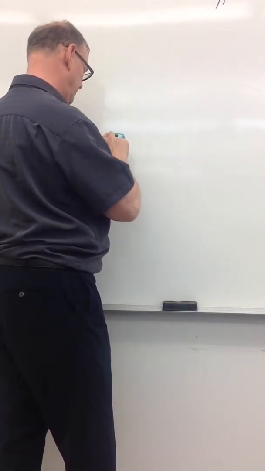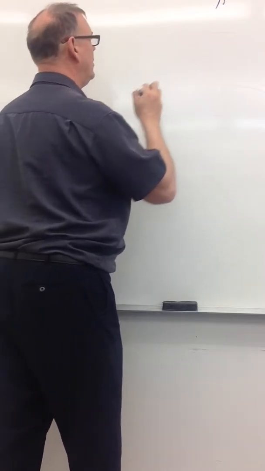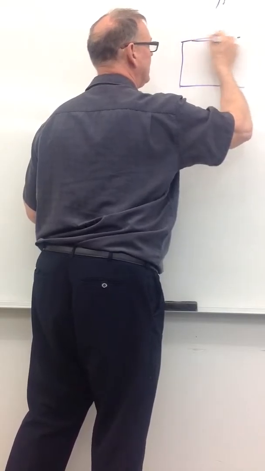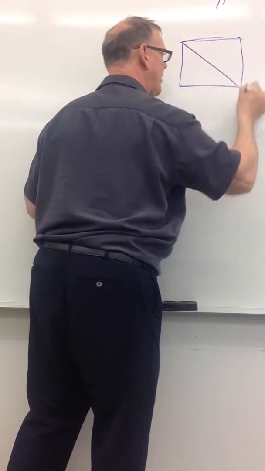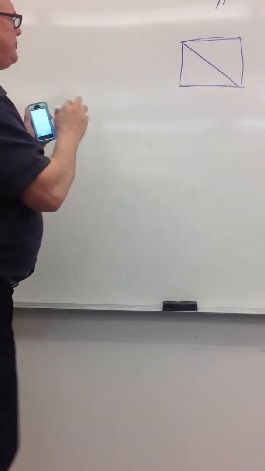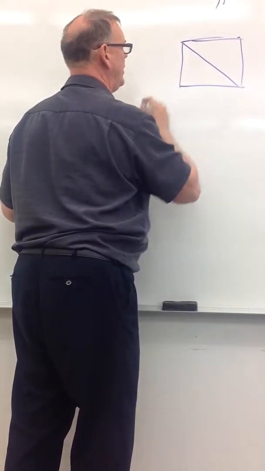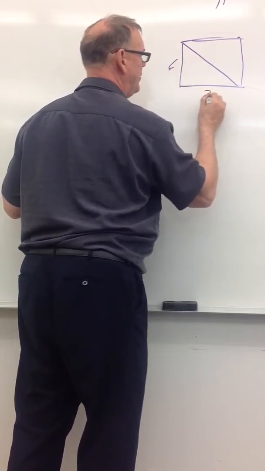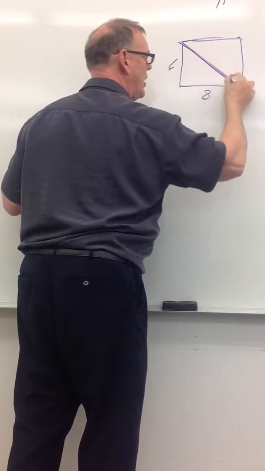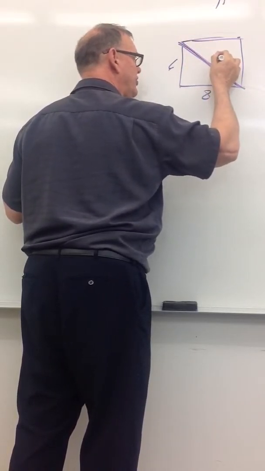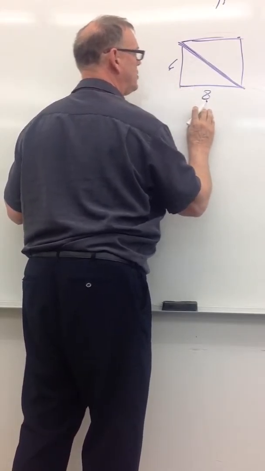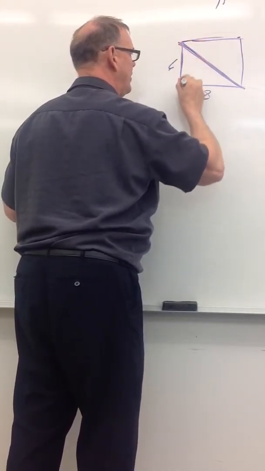Here we go. Number 7. Okay. If you've got a true rectangle, that means that you have got 2 perfect sides, right? So if this is a 6 and this is an 8, if it's a perfect square corner, this side will be the square root of a squared plus b squared. That will mean that it's cut even.